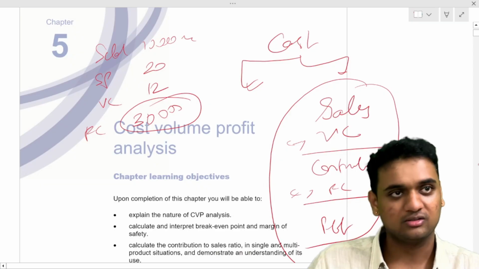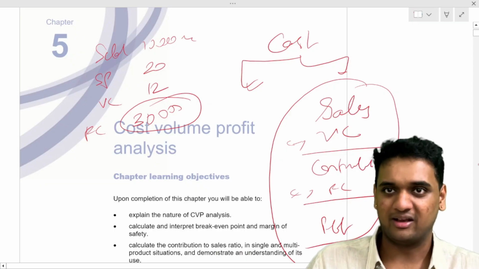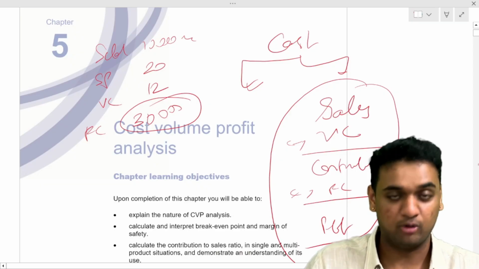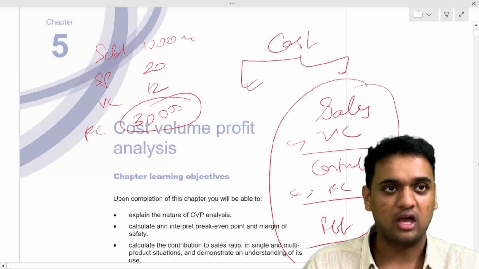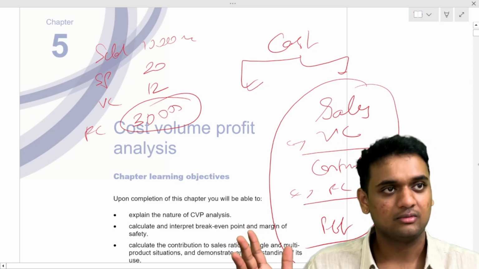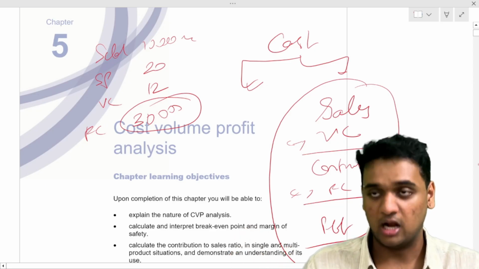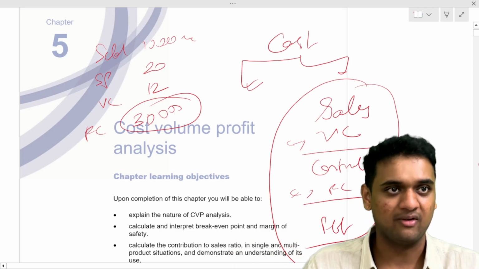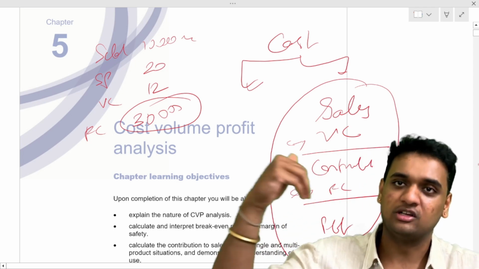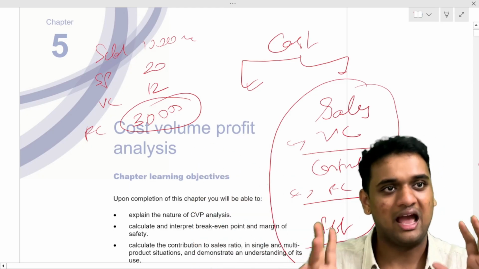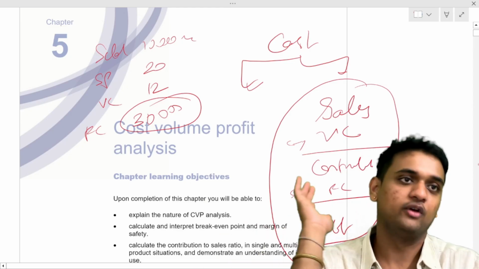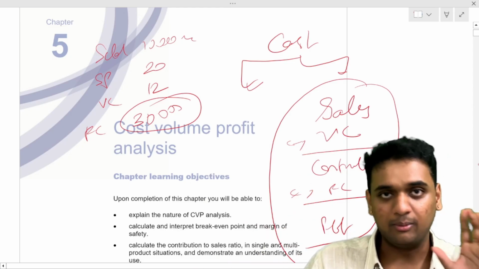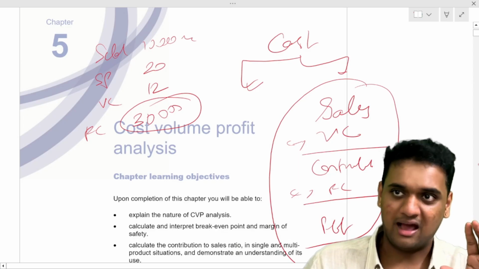That is what my mom wants. She doesn't care how much profit I make. Because for safety reasons, I have to prove to her: look mom, if I sell 100 units per month, I will be able to break even. Random number I'm saying. I will easily be able to sell 150 units, so don't worry, I will be able to break even. That 100 units we found out now. How we are going to find it out, we will see now. We'll have another example.